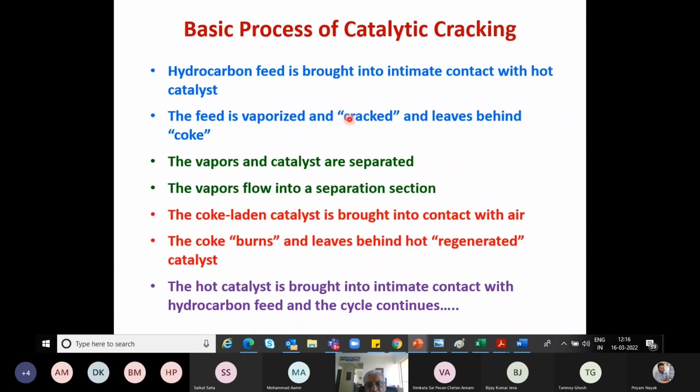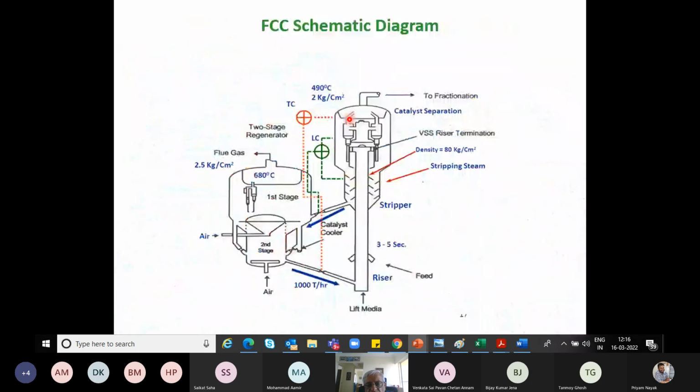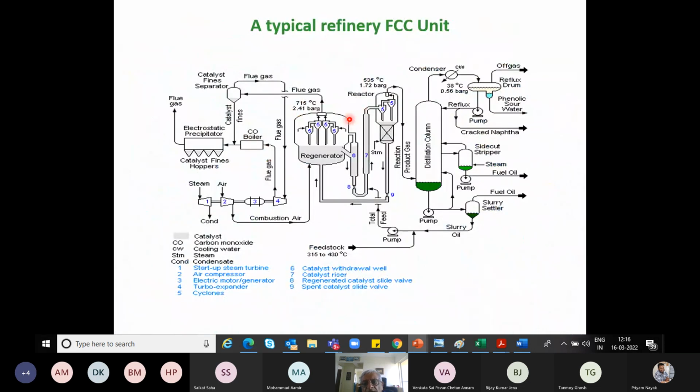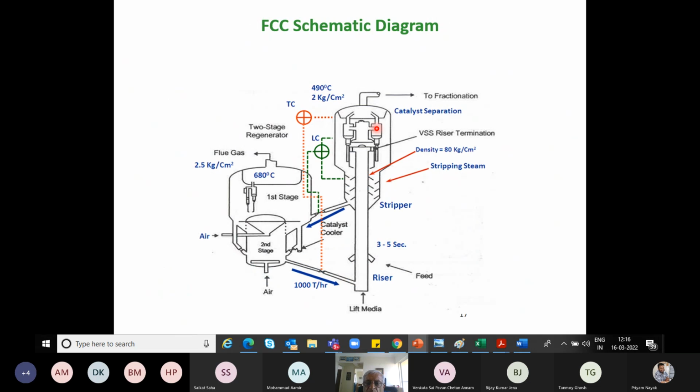So this is actually as far as the reactor regenerator is concerned. If you look at the whole reactor regenerator, and put it into the complete flow sheet of a typical FCC unit. So now you can see that we were only concentrating in these two in the reactor regenerator, which is the heart of the process. Okay, and there are two things which come out here.